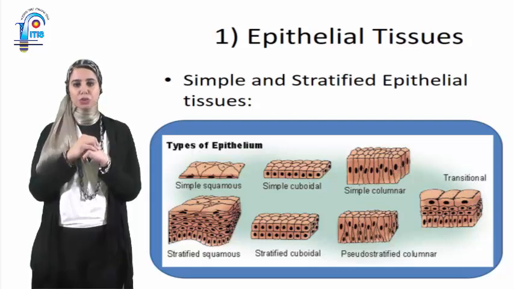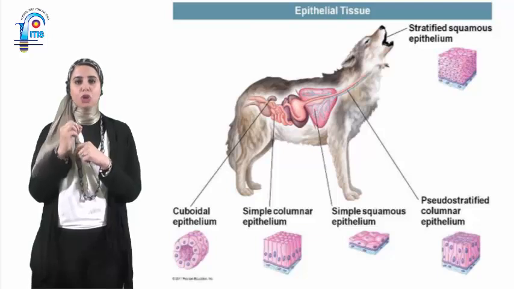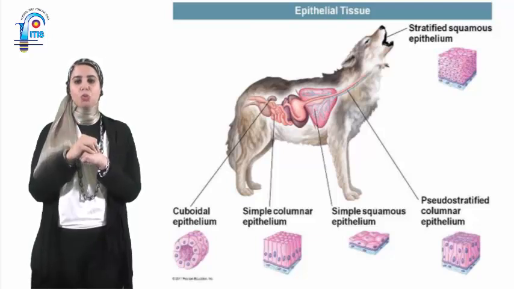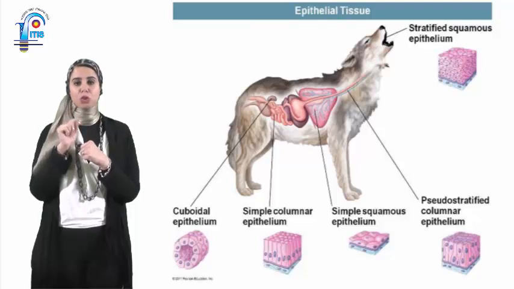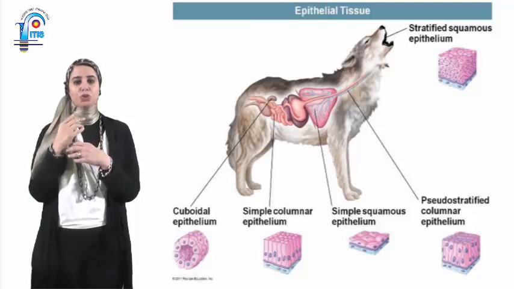Next slide, we're going to see an example of a living organism, which is a dog. We're going to see each type of epithelial tissue according to the part inside the body. If we're going to talk about the first type of epithelial tissue, which is the columnar tissue, we can see in this slide that the arrows are pointing to the part of the small intestine. The inner part of the small intestine is known as the simple columnar epithelial tissue.